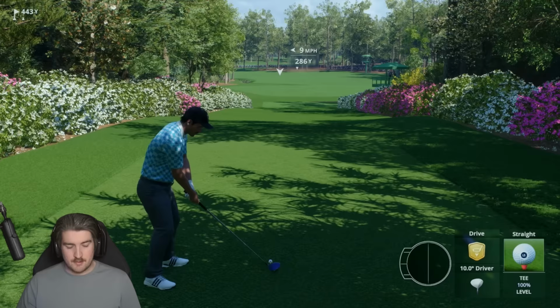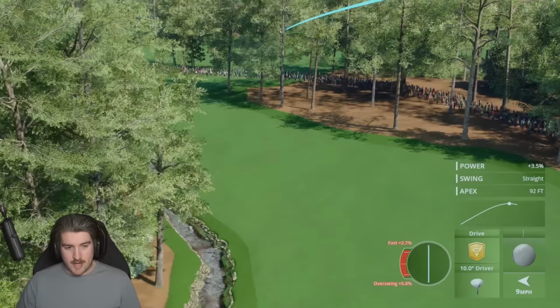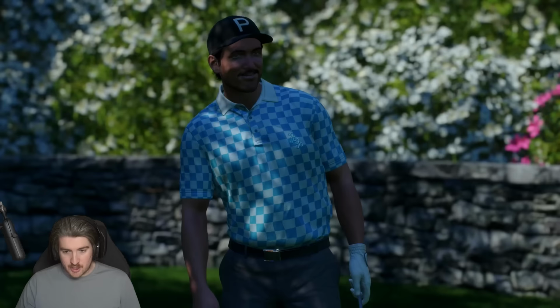Masters day one. Oh yeah. Oh, did not mean to do that. Sorry. Yeah, that's a nice swing. That's okay though. Right down the middle is where it's going. 195 yards out. We're going for eagle.